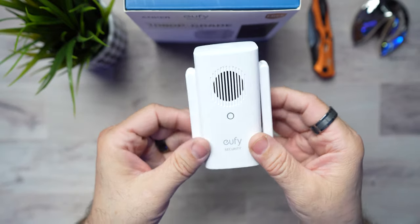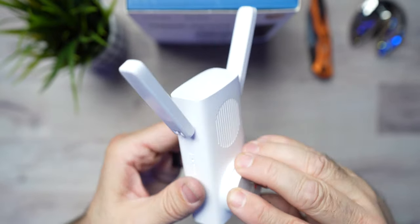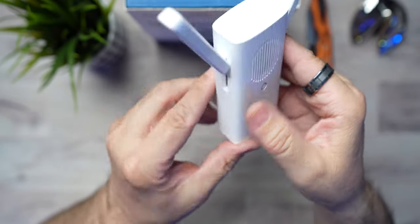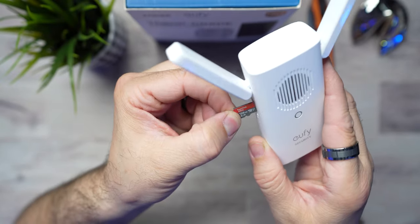Let's go ahead and talk about the doorbell chime itself. It's got these antennas that you can flip out, which will give you the range you're going to need for wherever you place your doorbell camera. On the back of the unit you're going to see it's already equipped with a European plug, but for us Americans we have the household plug that just fits on, locks in, turns tight. You have a reset button on the right side and a sync button on top. You also have your micro SD card slot — it will go up to 128 gigs, and that's what I chose. Make sure to get a micro SD card installed before you go and sync this, because it will notify you all day long but nothing will be recorded.